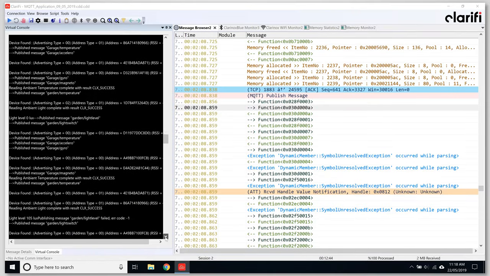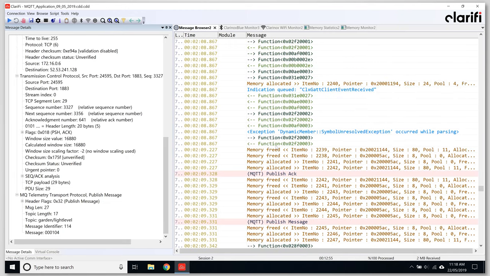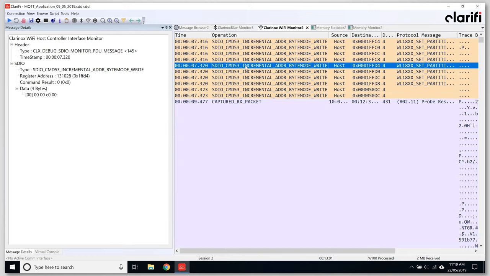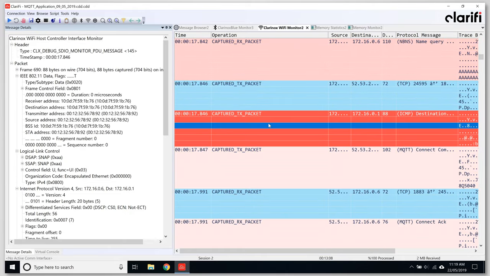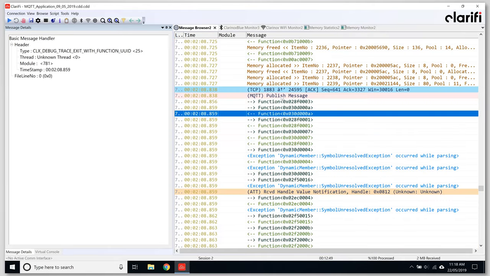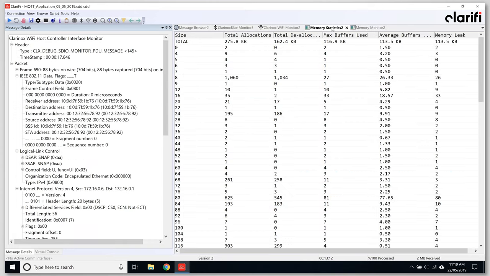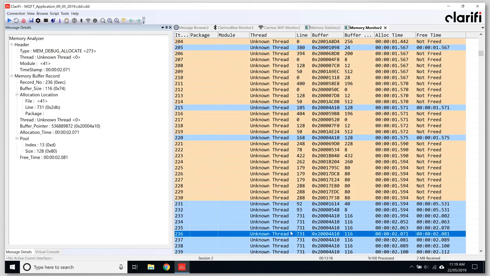Another reason for choosing Clarinox is our Clarify debugger. With its powerful protocol analysis tools, you can view the details of every Wi-Fi and Bluetooth operation, from the initialization commands sent to the Y-Link 8 to the incoming and outgoing MQTT packets. The Clarify debugger also shows detailed memory analytics to identify memory leaks and has advanced features such as data logging and Lua scripting to add to your own debugging functionality.